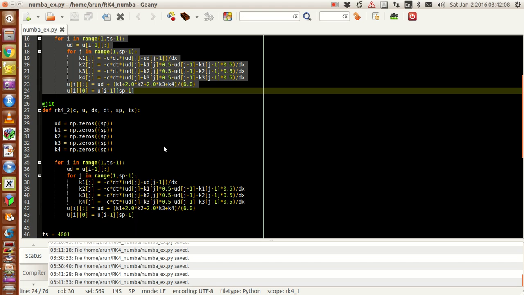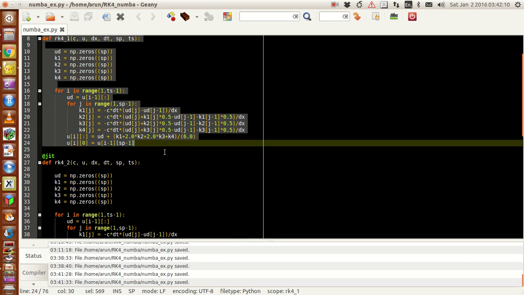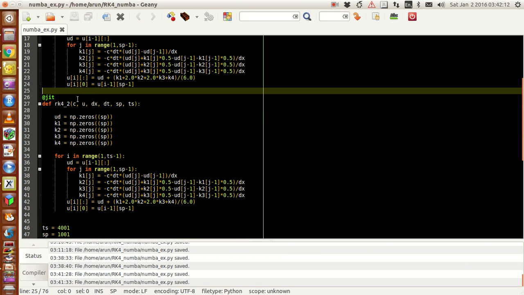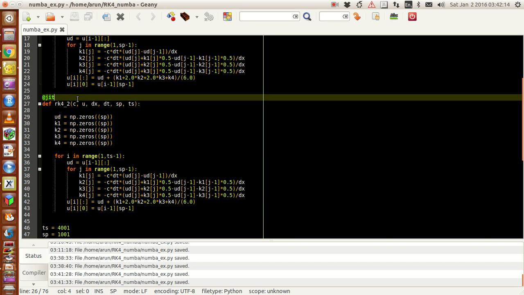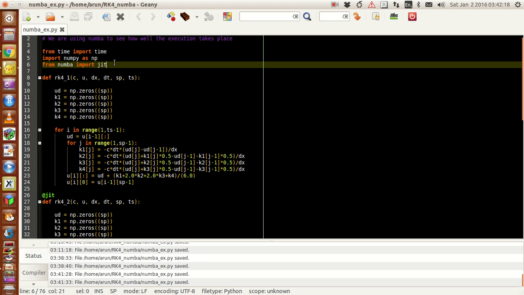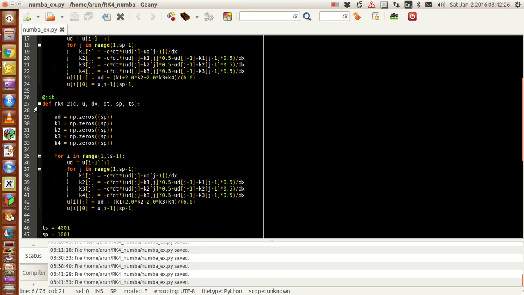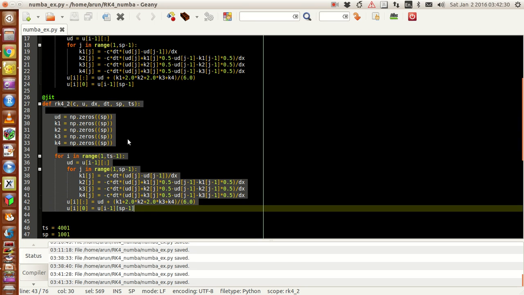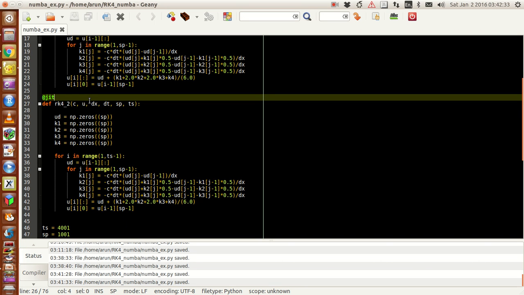What I have below is exactly the same function but with the decorator. The decorator I'm using is JIT, imported from your Numba module. So I just wrote from Numba import jit, and for this function I just write @jit at the top, and that's it.